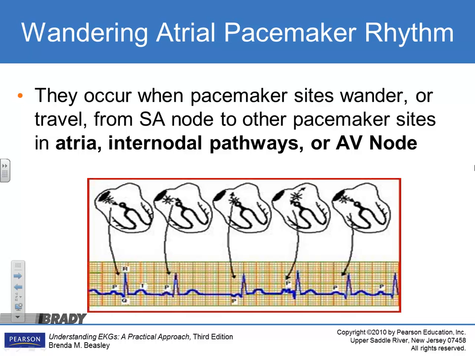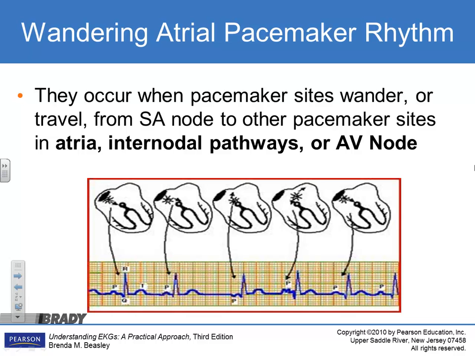But these drawings here show the ectopic focus. Normally it would start at the SA node and go down, but here they're just showing that the ectopic focus is somewhere other than where it should be. And the further away it is from the SA node, the longer the PR interval you should have, because it takes a while to get down to the AV node. So it's going to be elongated. So if the site is anywhere other than the SA node, then we're going to call it an ectopic beat. Now here specifically is what we call a wandering atrial pacemaker, a WAP.